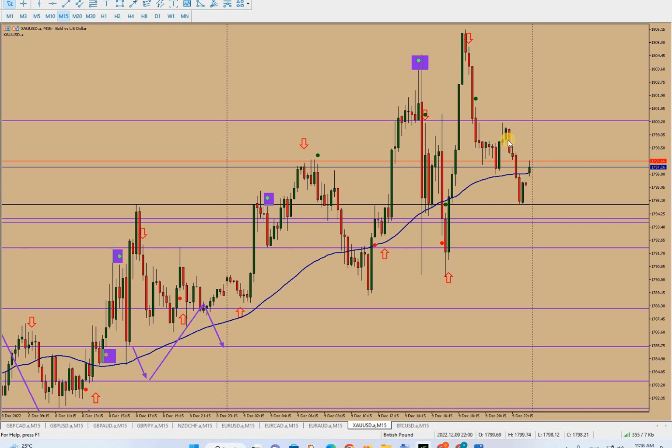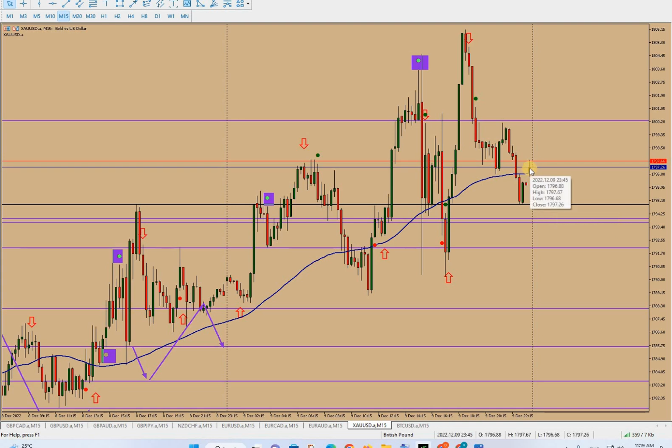So imagine the market comes down when Monday market opens. If it does not rally up suddenly and hit the target, and for some reason the market heads back to this area, we call this area the buying zone, because it's under this purple color, under this candlestick. I'm talking about this candlestick, guys. So when the market opens Monday, if it did not hit the target suddenly, and if it comes down to this area, then we have a chance to buy it to two levels: this black line and this purple color. The black line we call TP1, take profit 1, and the purple color we call take profit 2. Normally we get out of the trade at take profit 1.